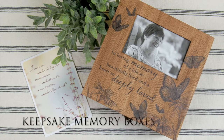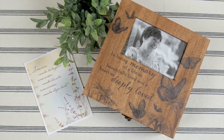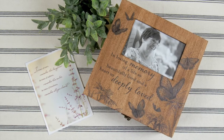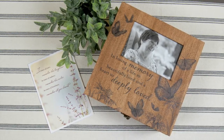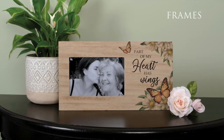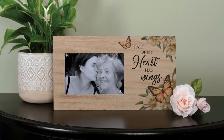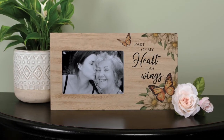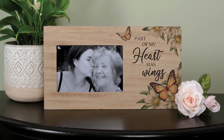In addition to our already popular keepsake boxes, we've decided to bring the photo aspect back in the form of a picture frame top. The frame portion holds a 4x6 photo behind an included pane of glass. These new frames follow the same unstained wood with UV print design as the new memorial plaques, hold a 4x6 photo, and include a keyhole slot for hanging or can be used as a free-standing frame.